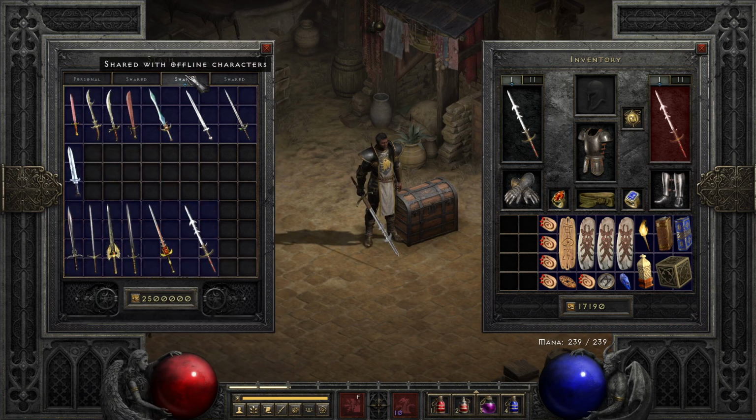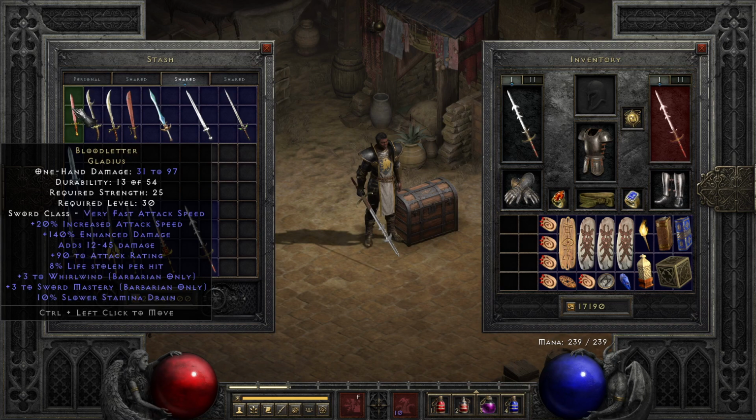Moving into the nightmare difficulty swords, or more precisely the exceptional swords, because you can find them in normal, we start on the one-handers with Bloodletter, another tiny sword that I have a lot of nostalgia for.